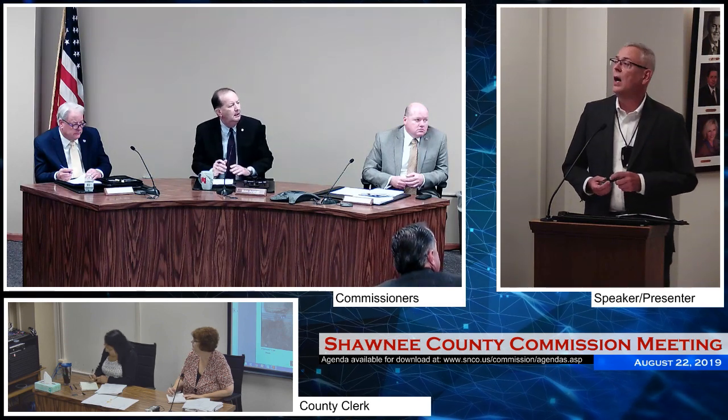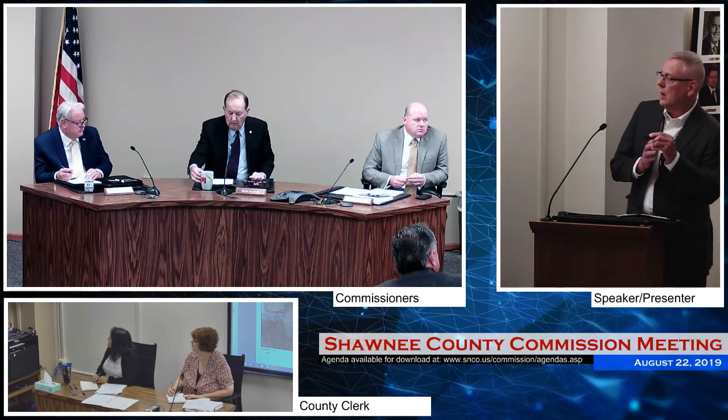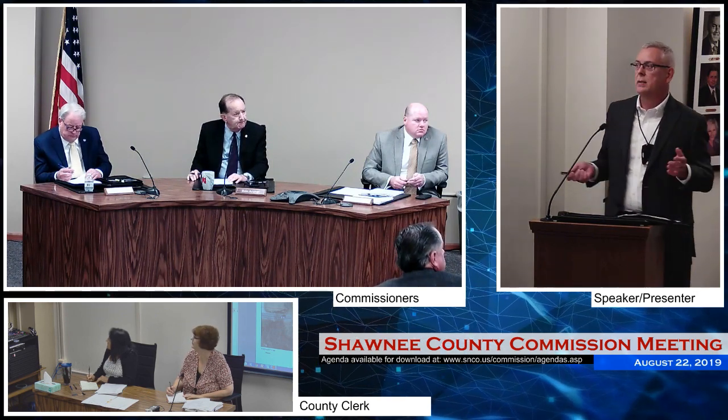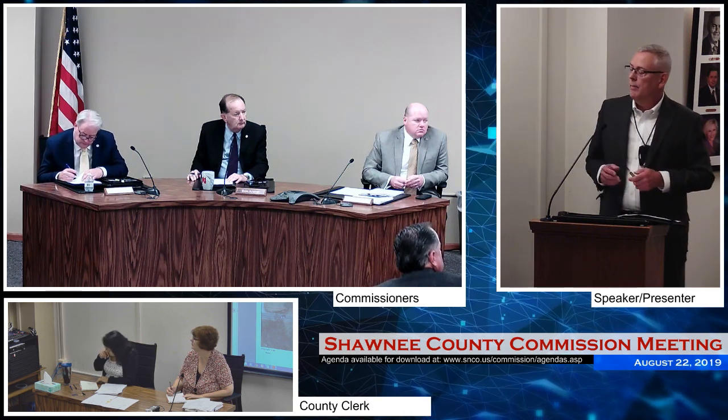Okay, in this picture, up is to the north, and let's see if I can get this to work. 39th Street, Northwest 39th is right here. Green Hills Road is right here. One of the structures is right here. One of the structures is right here. The flow is to the southwest towards Soldier Creek. As you can see, they're very close together. It makes sense to let these projects at the same time.